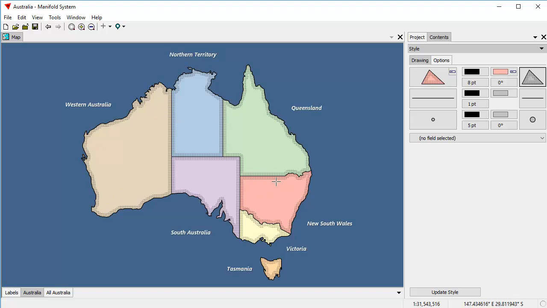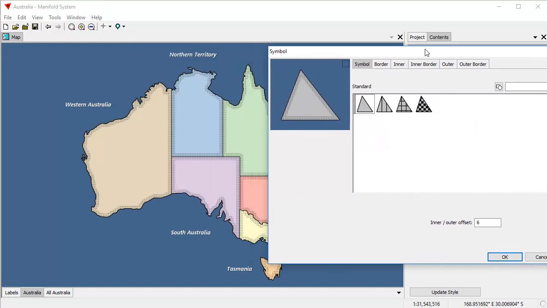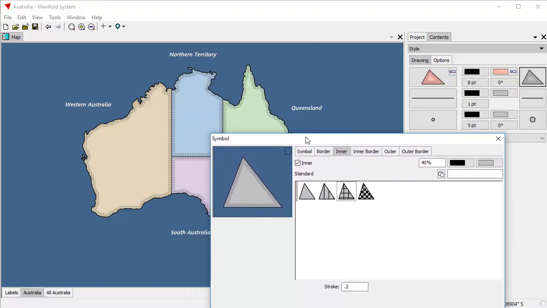That pattern ends up looking fairly fine because the lines that we've used for the inner is a stroke of 0.2, so that's 0.2 of a point thickness of the lines. They're so thin that they end up looking gray, even though the color that we're using for the stroke is black. And the fineness of the pattern is 40% of whatever the size value is here.